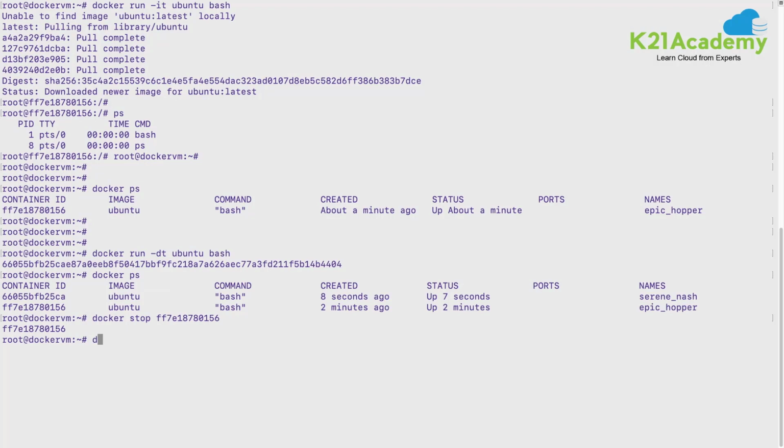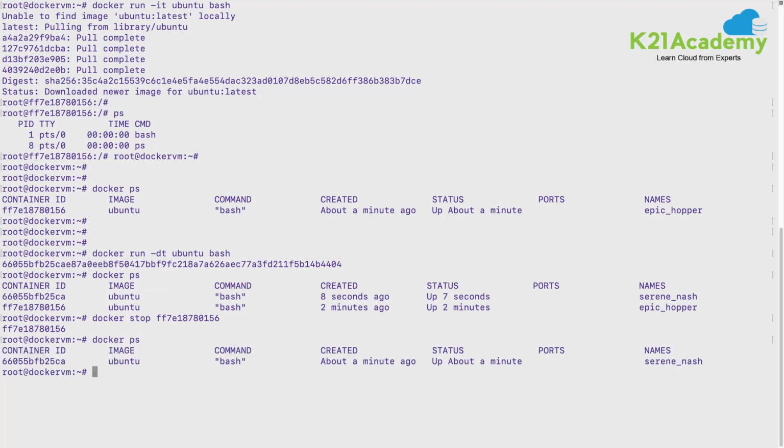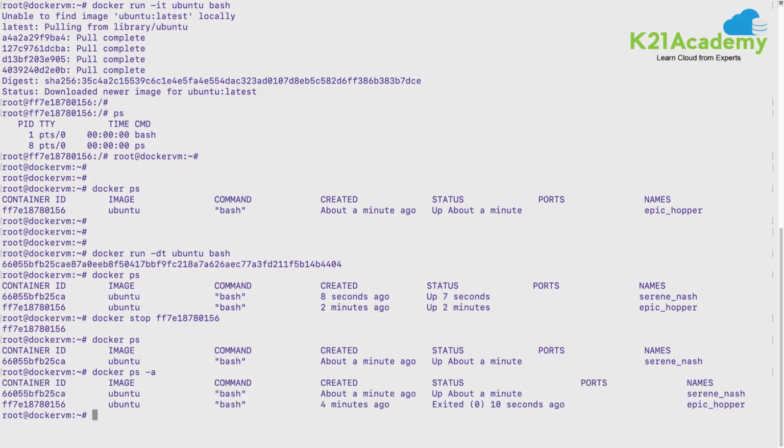And this time if I do docker ps, it would just list one container because ps lists all running containers. If you give -a, that means --all, list all containers, you can find your first container which is there, it shows up and running, and the container which we have stopped, that is showing as exited. So this particular container is now exited. The processes are not running, but the container is still there in the memory.